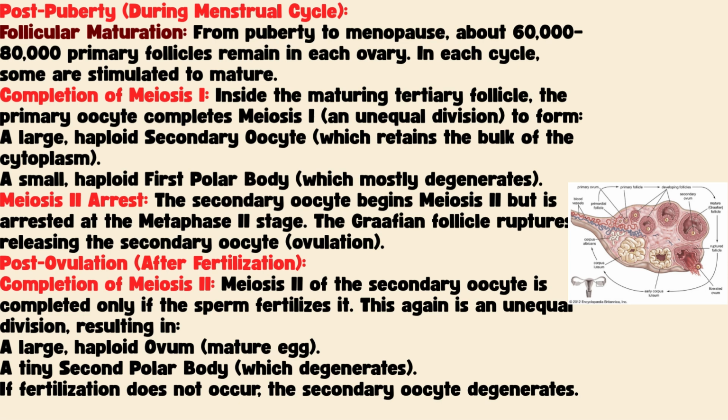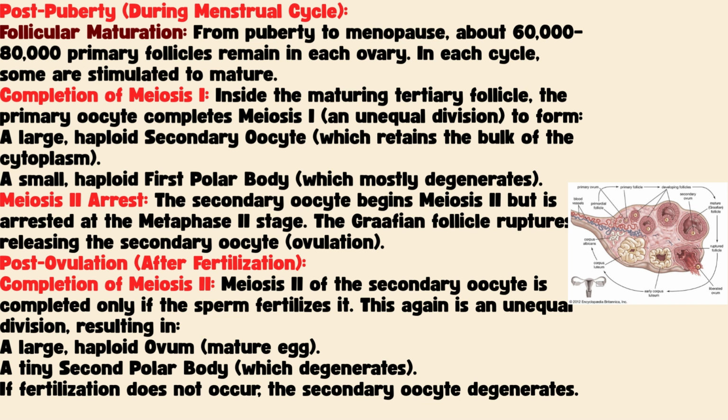Of the 2 million primordial follicles embedded in the fetal ovary, only about 1 million remain at birth, and only about 60,000 to 80,000 remain at puberty. Now we'll see the detailed structure of the ovary of a human. At the time of puberty, this process will happen. The loss by destruction of the primordial follicles during growth is called atresia.